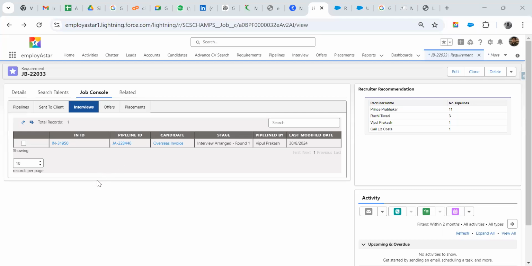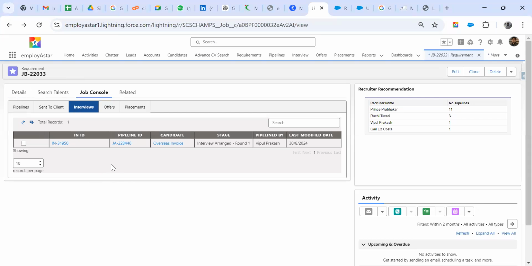Hi. So, today I'm going to show you how we can manage overseas billing on Astar. So, there are two perspectives. Actually, one recruiter plays the candidate to overseas client, and second, finance does the invoice on overseas currency. So, coming to the first way, how recruiter will do the overseas billing or how they can treat on Astar.